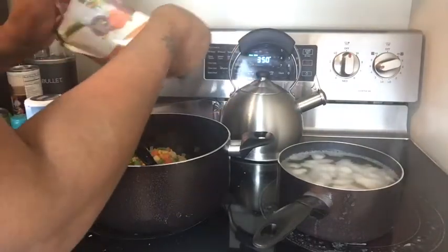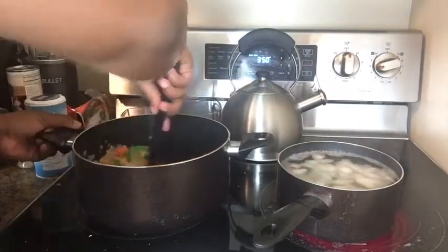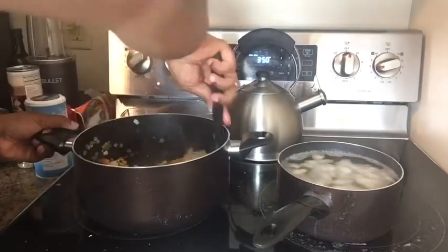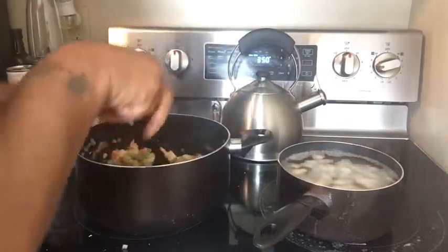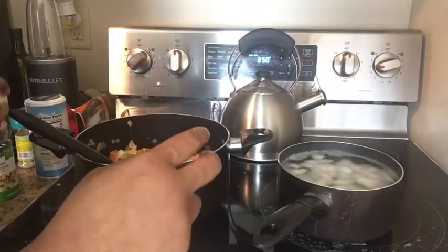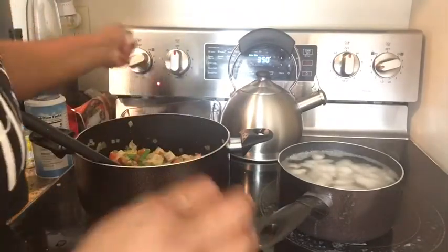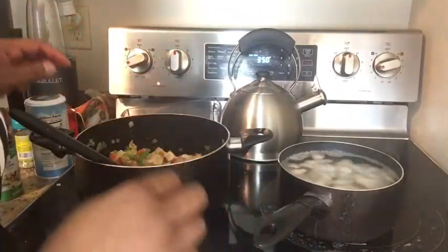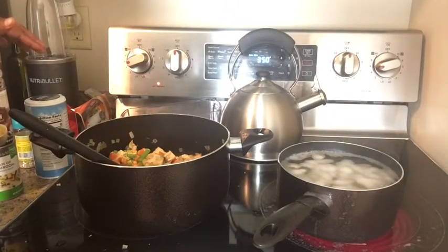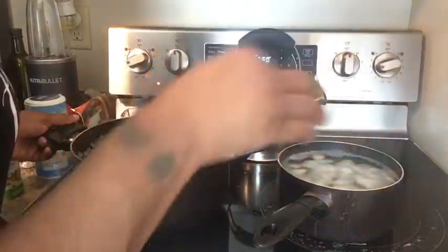We still have this much left. So you're going to let the veggies cook down a little bit, and then we're going to start adding our soups in. Turn your heat down to low before you add any of your chicken soup. I mean, any of your soups, not just chicken soup, any of your soups. And because we're going to add some more stuff, and then the potatoes should be almost done.